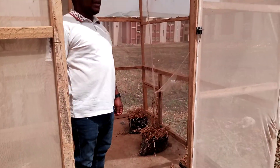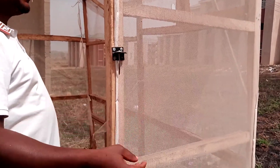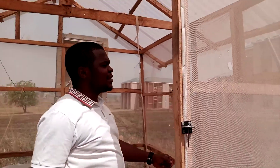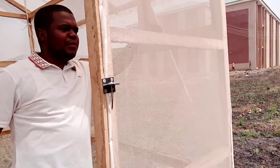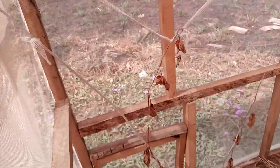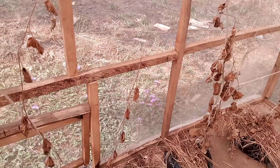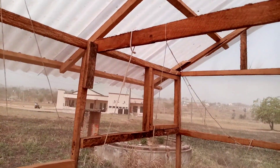As you can see, the covering material here is different from the other greenhouse. The roof covering material is the same. Here we also have the ventilation vents — both the inlets and the outlet vents — to regulate the environmental conditions in the greenhouse, so that at the end of the day, we can compare the productivity of these crops grown in the polythene-covered greenhouse and the ones in the greenhouse covered with the net.